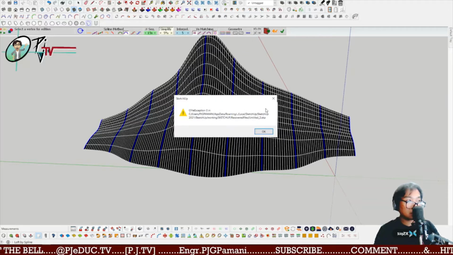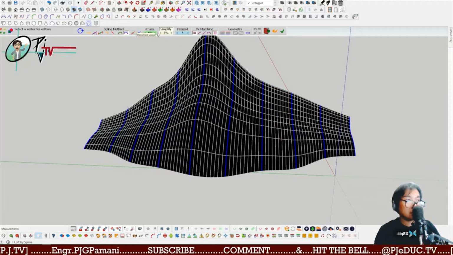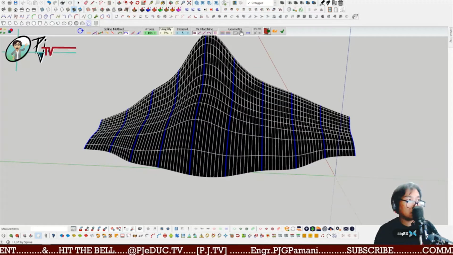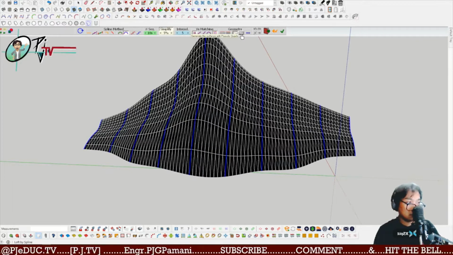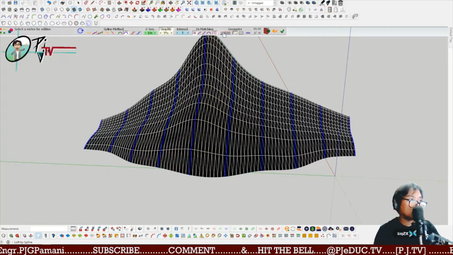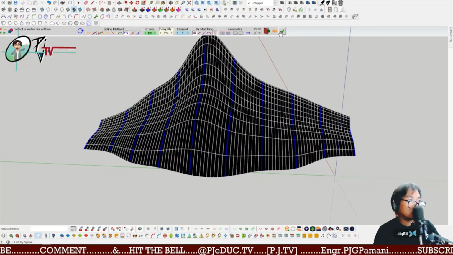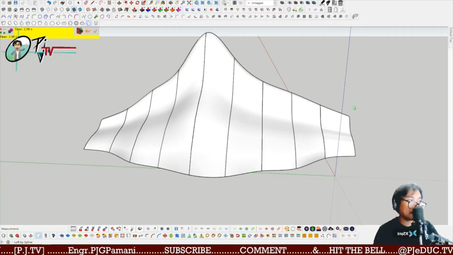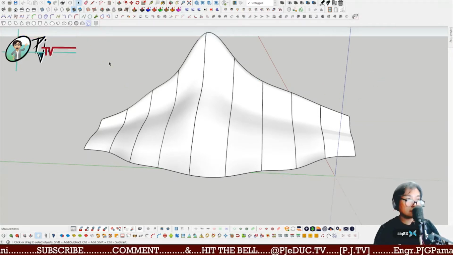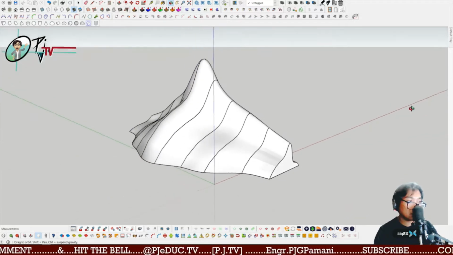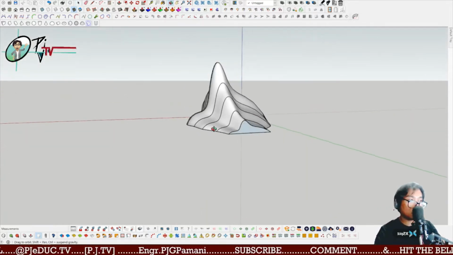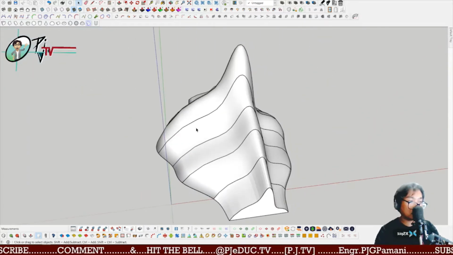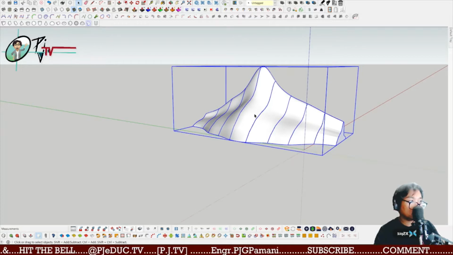So let's go with 10. It's more or less okay. No, let's just use the horizontal. So check the process. Okay. So we now have this figure. You might want to emphasize more on this part of the drawing to extend it further, but this will just be for the drawing's sake. So then this is already in a group.